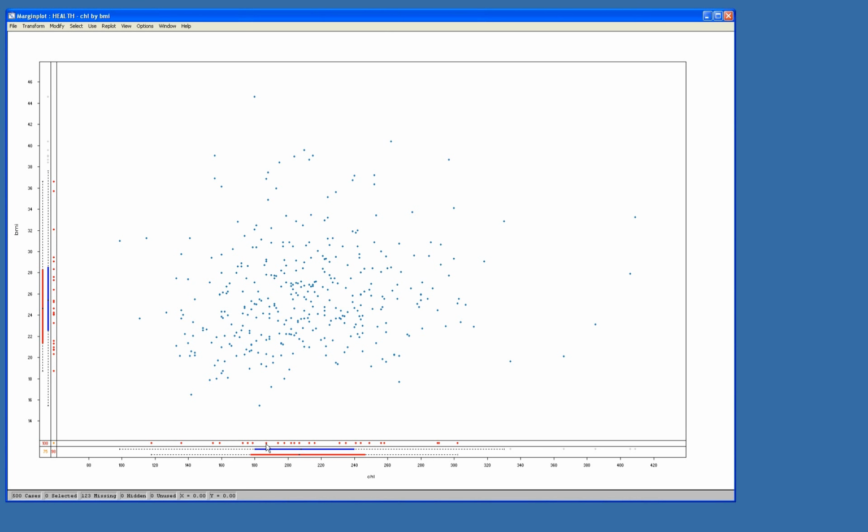So what these are: firstly, the red dots down here signify missing data, where we have the observed cholesterol value on the x-axis, but we are missing the corresponding BMI value on the y-axis. Similarly, these red dots here signify that we have the BMI value, but we're missing the corresponding value for cholesterol. And the nice feature here is that these two box plots below show you the distribution of the observed cases and the distribution of the missing cases.